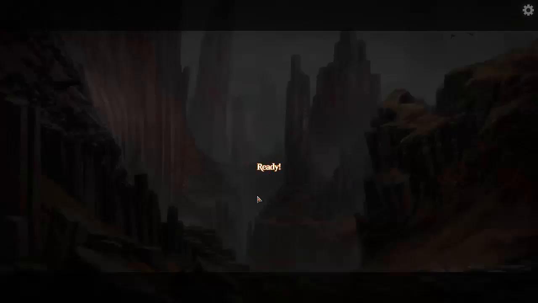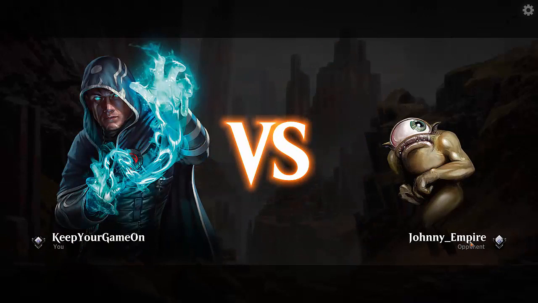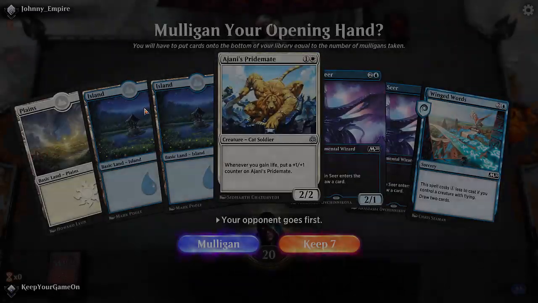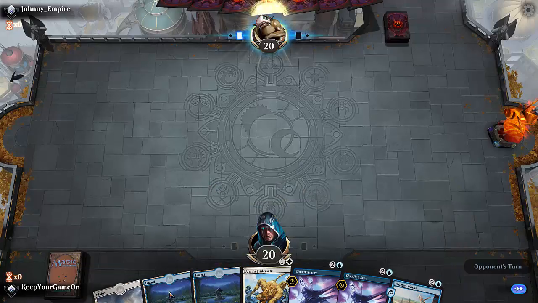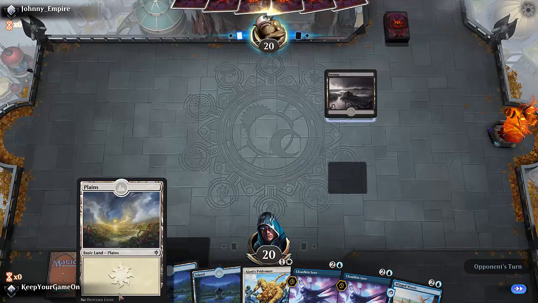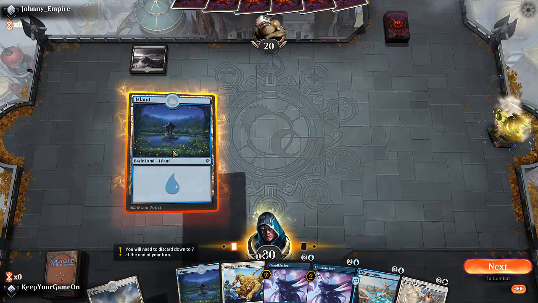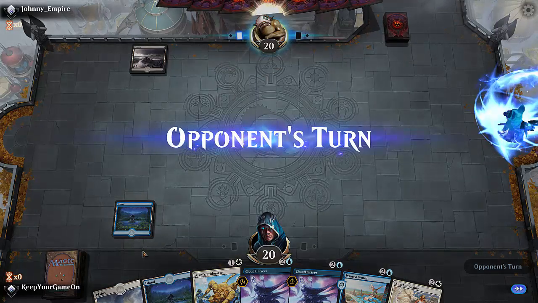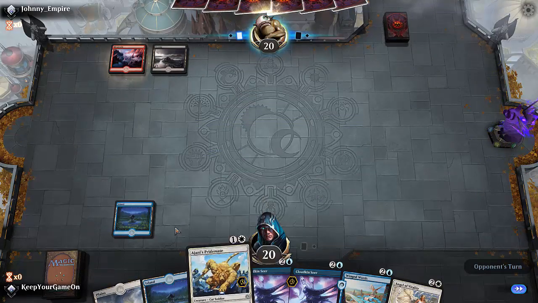Alright, so now ready for the next game. Are we gonna have any better luck? I don't know. It's been terrible luck. Keep the game on, you versus Johnny Empire, the opponent. Who's gonna win? Eventually we'll get better cards. We got the planes, we got the Island. Keep the 7. I don't know, because I know before, right? The stupid rule before was if you don't get both of the colors, mulligan. That was always my golden rule. Now, we just don't ever mulligan our hands for some reason.